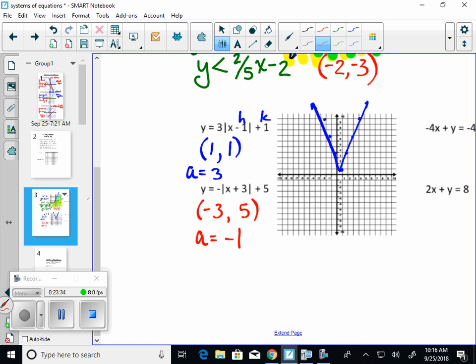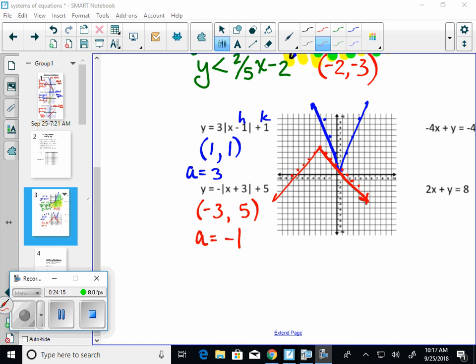So I start at my vertex -3, 5. And from there, I go down 1 over 1. Down 1 over 1. Is it crossing? Yes, it is. But go ahead and do the other side of your absolute value, please. Down 1, left 1. There's an equal sign, so I don't have to worry about dotted or solid or broken. They're just solid lines.